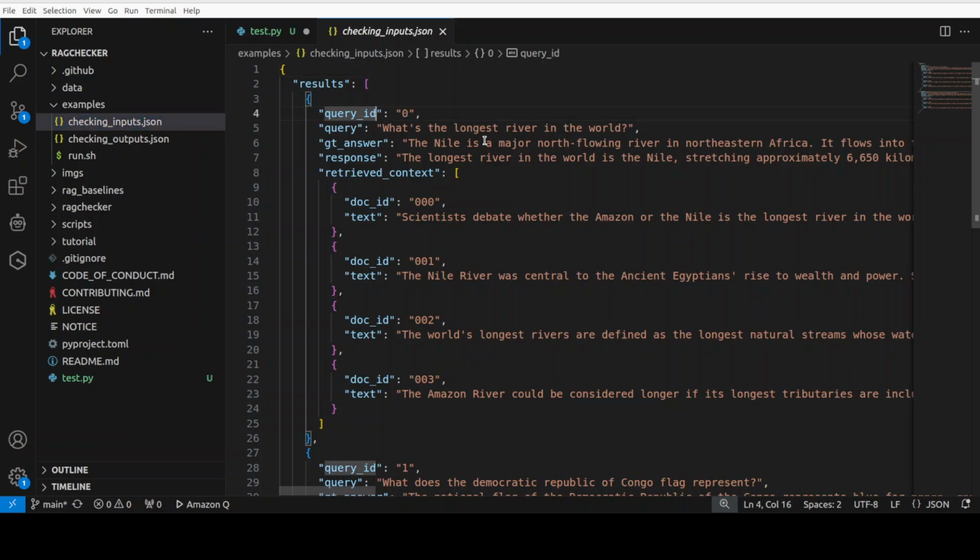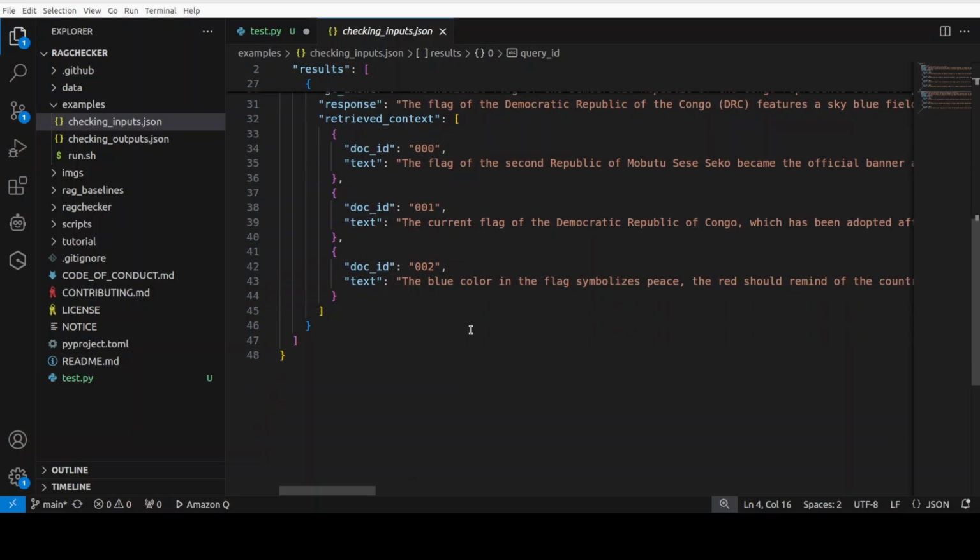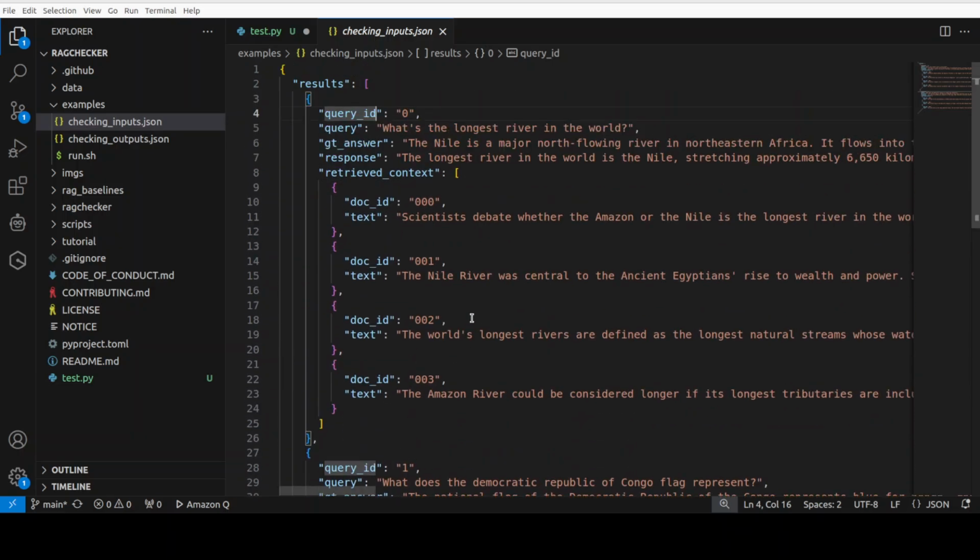The query is: what's the longest river in the world. Then there is a ground truth answer, a response, and the retrieved context around it. So this checks, for all the metrics, whenever a user asks this query and this is the context, whether the answer is faithful, whether it meets the noise or not, whether it is hallucinating or not. All those things.